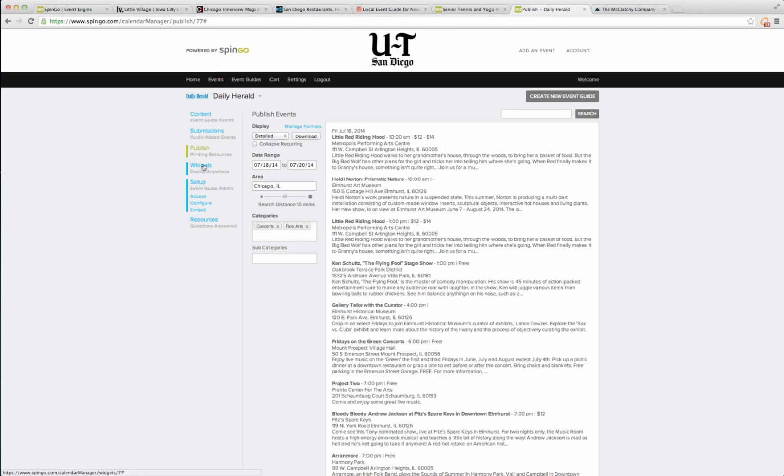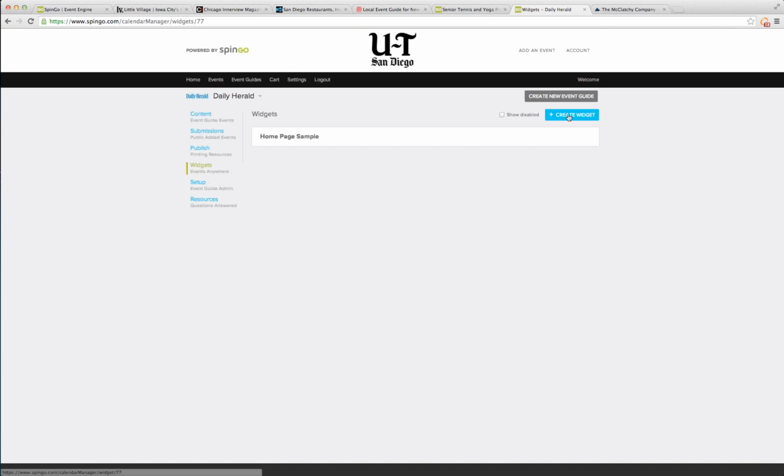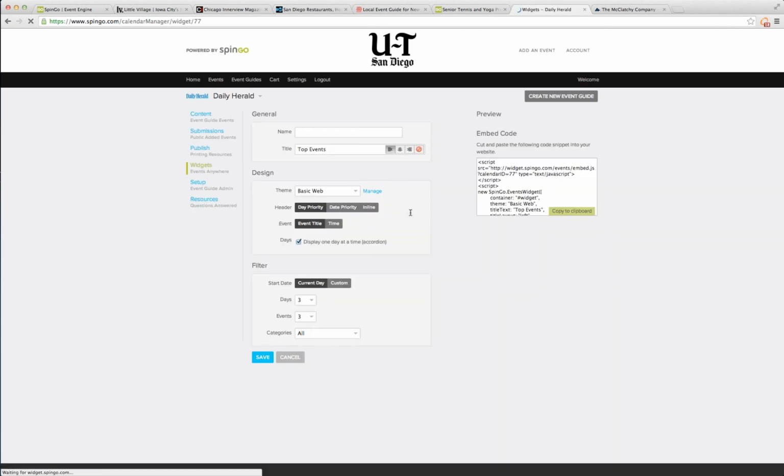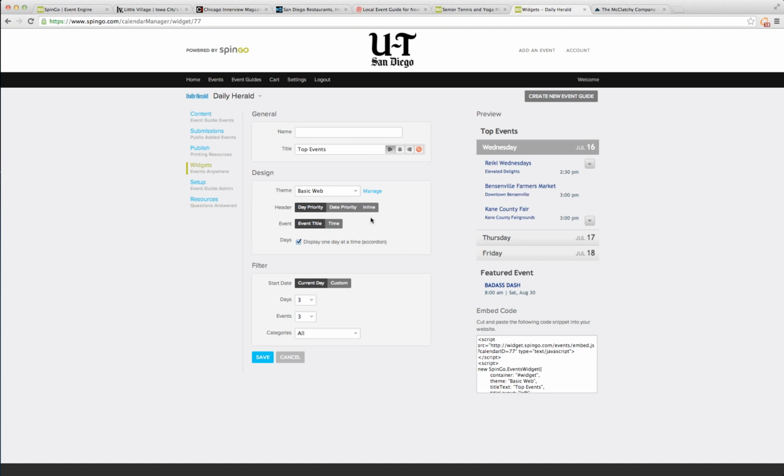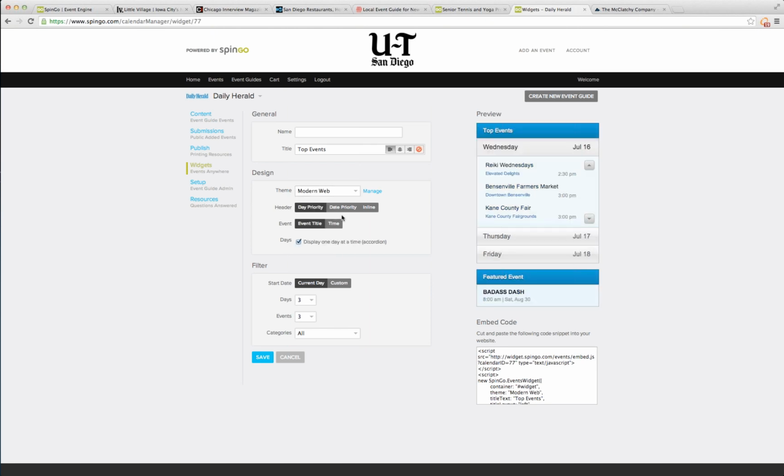Our widget builder doesn't need a whole lot of attention right now. This is more of our text-based widgets. If you'd like to come in and create one on the whim, you can do that through this tool, and it gives you the live embed code here ready to plug in as soon as you have that built. We do highly recommend using our image-based widgets, as I showed you at the beginning of the call. However, again, if you wanted to use this tool to create something on the whim, you can certainly do that.